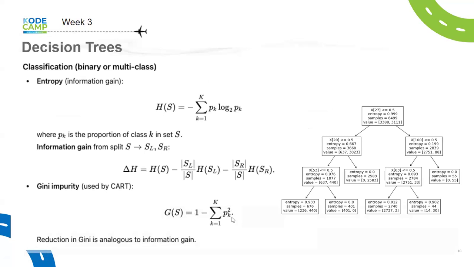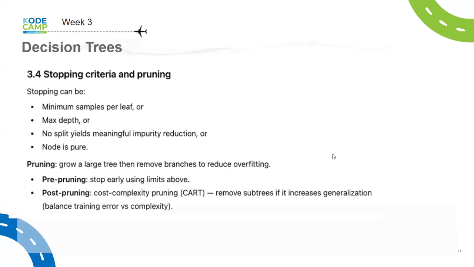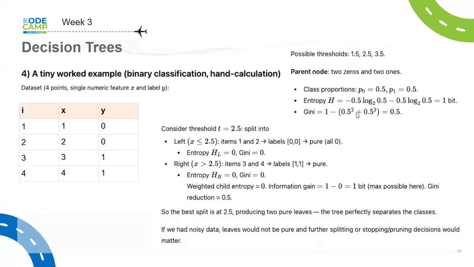The second one is also 0.5. The square of it is 0.25. So when you add those two, you get 0.5 as the sum here. So 1 minus 0.5 is 0.5. So the Gini impurity is 0.5. So that's a measure of that. So that's how we are getting this: 1 minus (0.5 squared plus 0.5 squared). That gives us this.